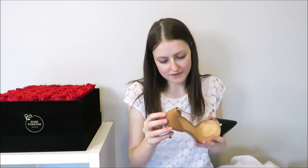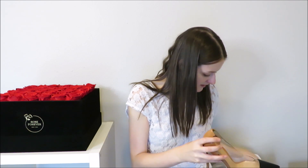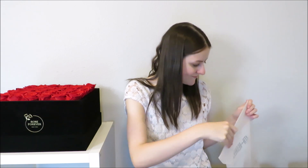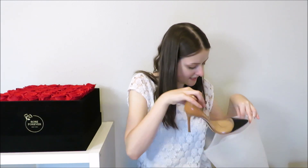I mean, I can find shoes myself, so these definitely look very interesting to try out. I'll go ahead and try and bring out the other one — by the way, that's the only other shoe in here. These would be one of my first ever Gianvito Rossi's that I have in my collection, which is very nice because I've been interested in that brand for quite some time. I'm just having a little bit of trouble opening the bag.